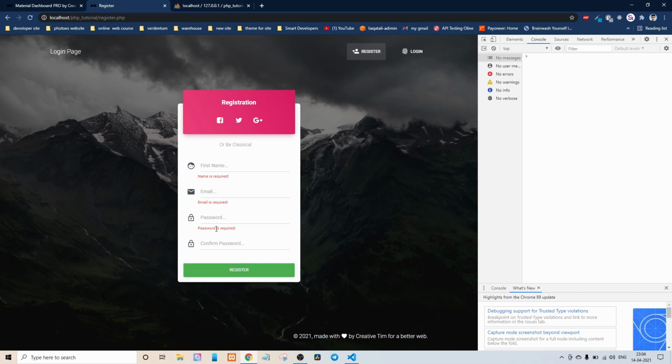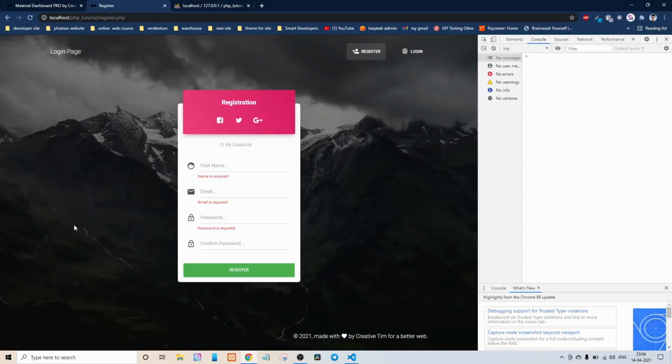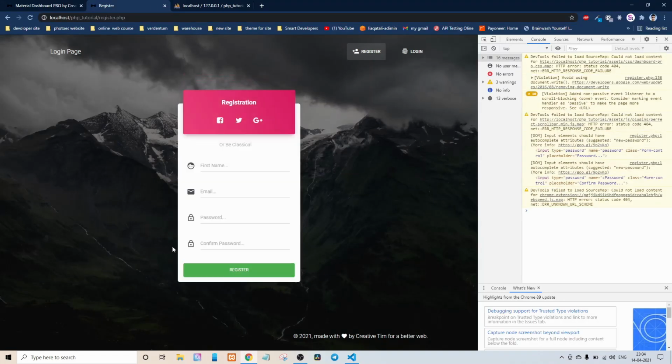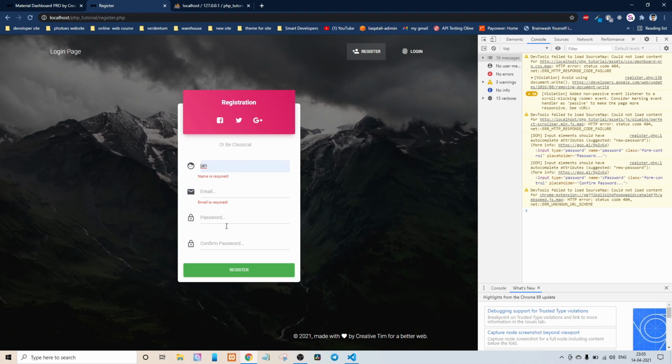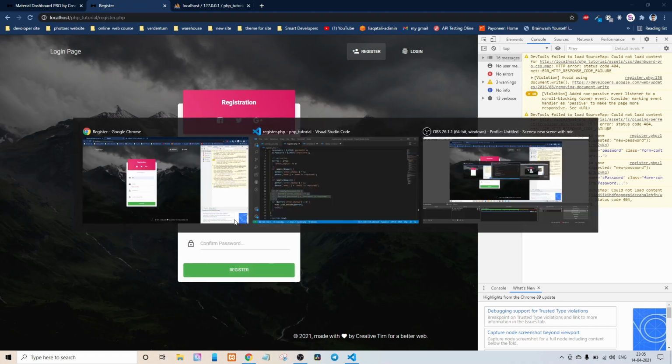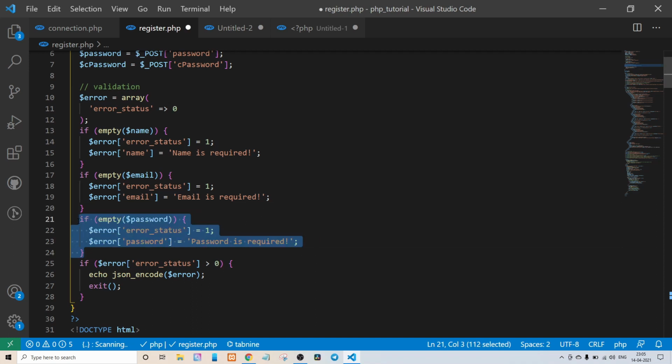Name is required, email is required, password is required. Okay, see, if I remove the password, we'll refresh the page and click. Only name is required, password required. If I write the name, then only email is required. See, the validation is done for all our fields.